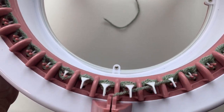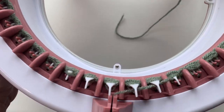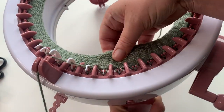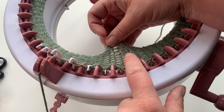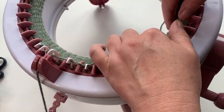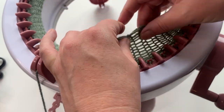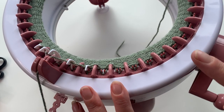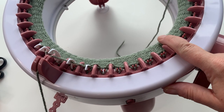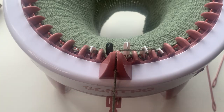And you just keep cranking. You can see that the knitting is coming out - what we're looking at here is the purl side, or the wrong side. And on the other side of the fabric is the knit stitches. Now this is really tight and loose at the same time. So I'm going to keep cranking for a while. It's currently 5 to 4, so we've been going for just over 20 minutes. We've set the machine up and we're already knitting - do you know what, this is quite good fun! I'm going to keep cranking until I have more fabric, and I'm going to change colour.